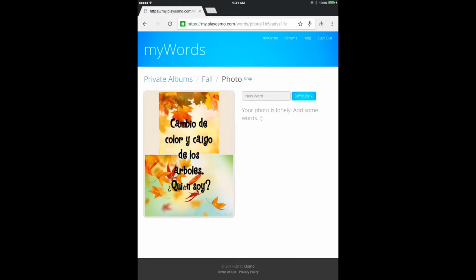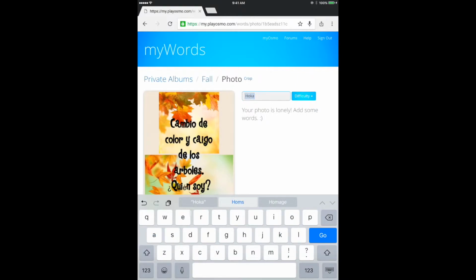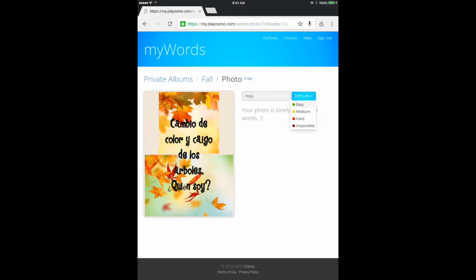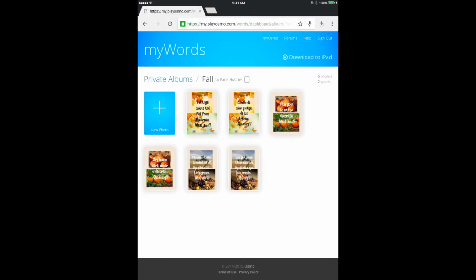So I'm going to put in the Spanish word. Notice that these letters, hoja, use the same letters that are in the kit. So I can technically create different words for my words albums that are Spanish or English.